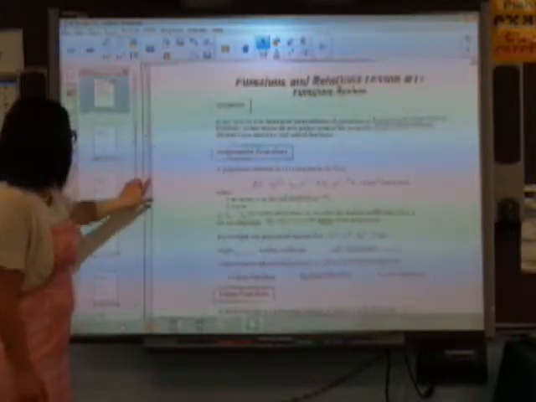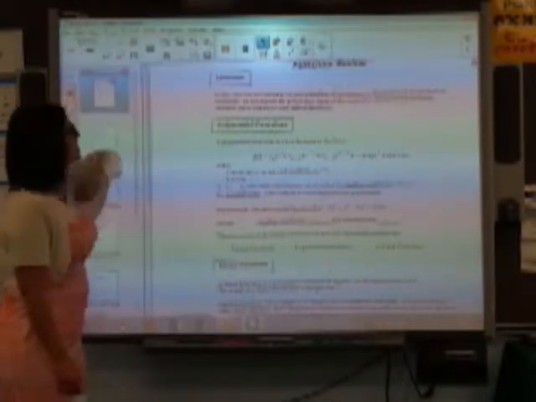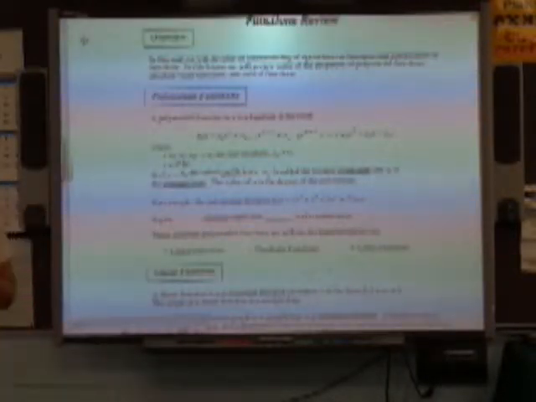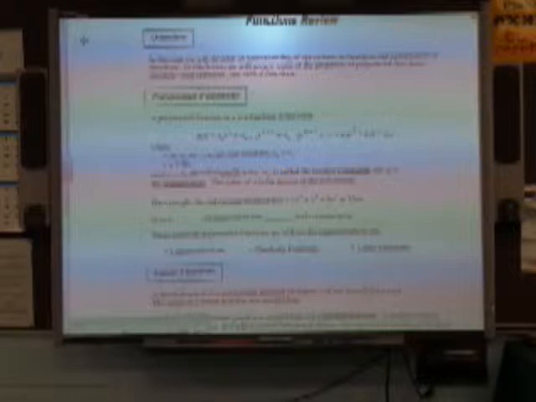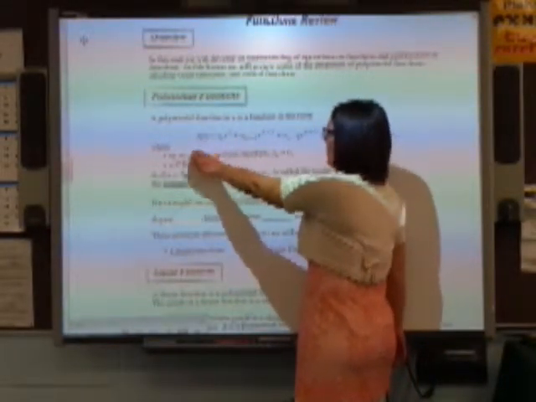So in this unit, we will develop, or we will review, our understanding of operations on functions and composition of functions. If we look first of all at polynomial functions, that's what we started last year and the year before. A linear function is a type of polynomial function. A quadratic function is a type of polynomial function. A polynomial function is an f of x function, because I can use the symbol f of x.